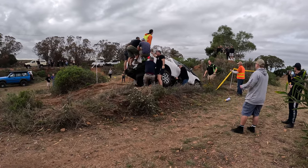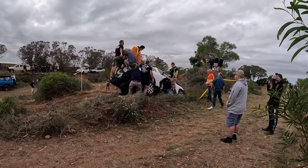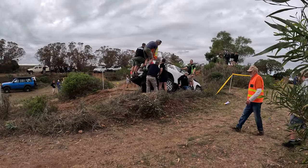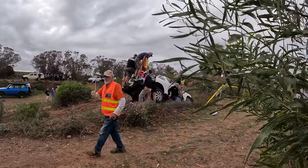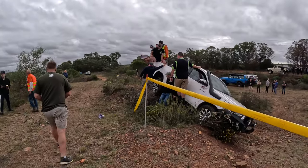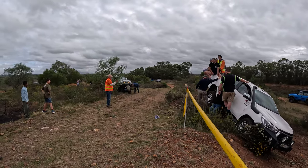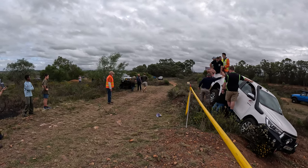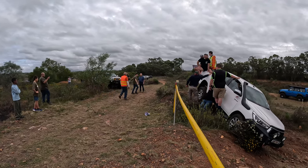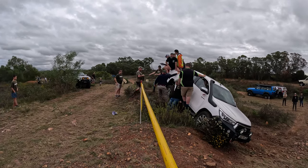Okay, I'm going to tow him back. Lucky Rian didn't go and die. Rian brought that thing right down. Okay, so we're going to bring in the vehicle to recover here. Okay, this is teamwork for sure. Okay, so this is our first recovery of the day. Okay, so they're putting the blanket out.